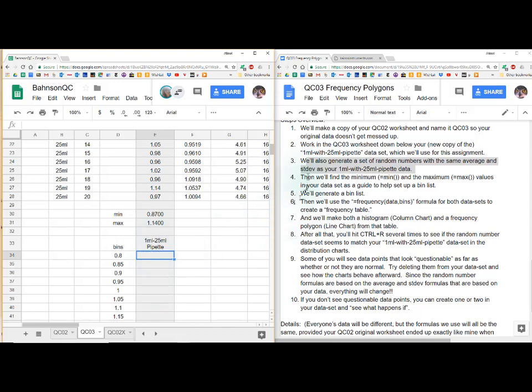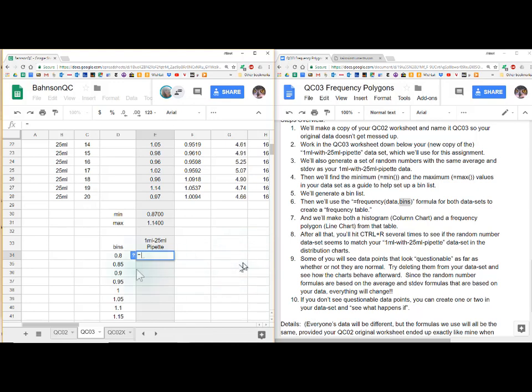Okay, so we're actually making progress here. We've done that. We've done that. Now we're going to use this formula. And it wants 2 things, the formula, and then it wants to know where your data is and where your bins are, and you only need to put it in one place, right here.